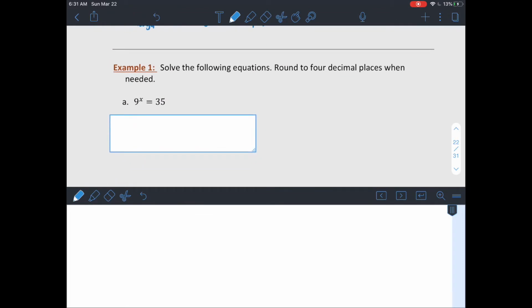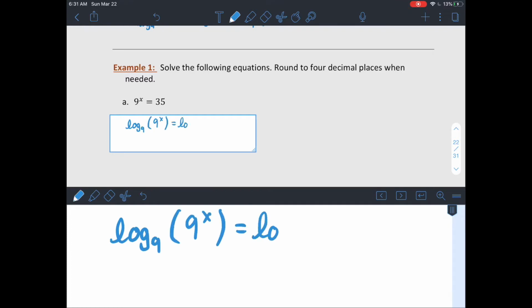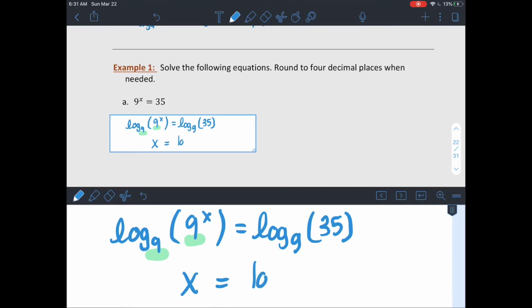So how do I solve an exponential equation if I can't just guess and check whole numbers? Well, let's do the log that matches the base on both sides. Exponential functions and logarithms are inverses, kind of like you square root something that's squared. We're going to do log base 9, since this is a base 9 exponential function, which those will undo each other. You'll just get x on the left equals log base 9 of 35.